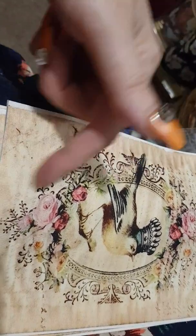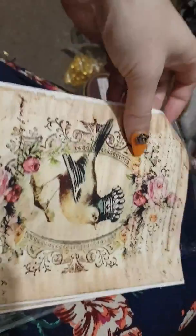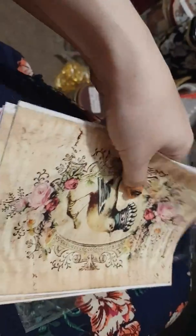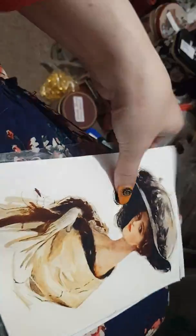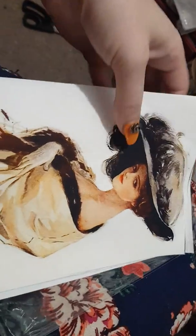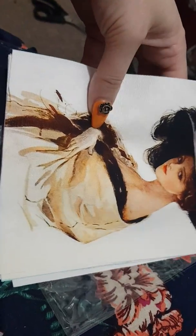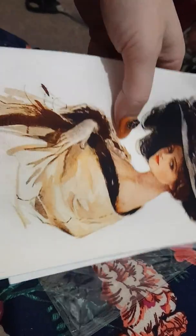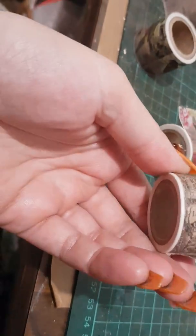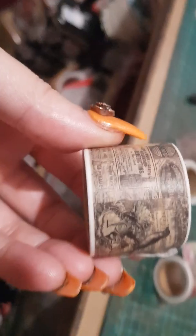I'll probably stick that down and maybe put some flowers around here and some other things. So I've got two of those, and then I got two of these. I actually want to use this — I bought a lovely cushion and I'm going to alter a cushion. I think that will look lovely on the cushion. And getting back to these, this is another one I got as well.